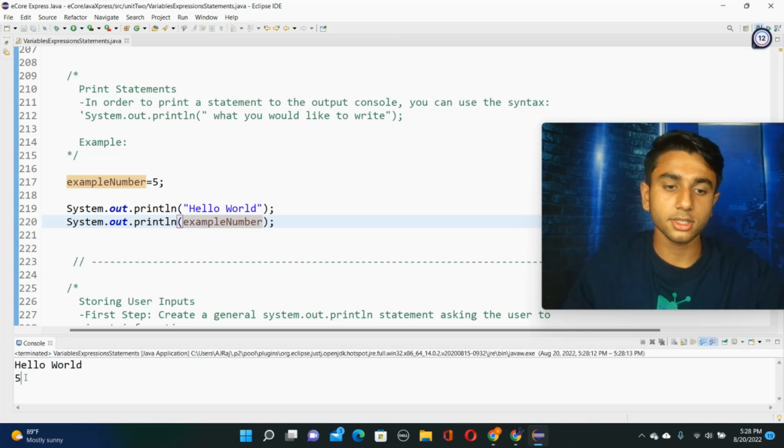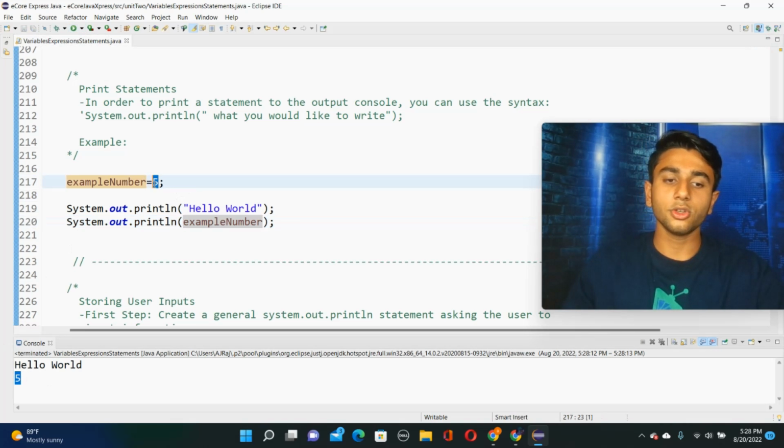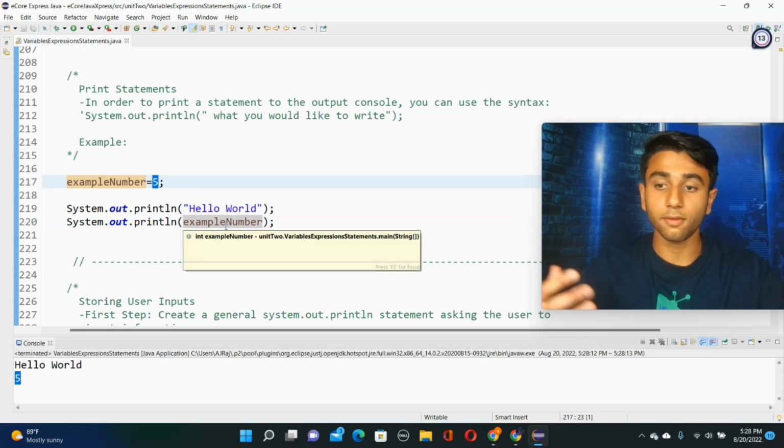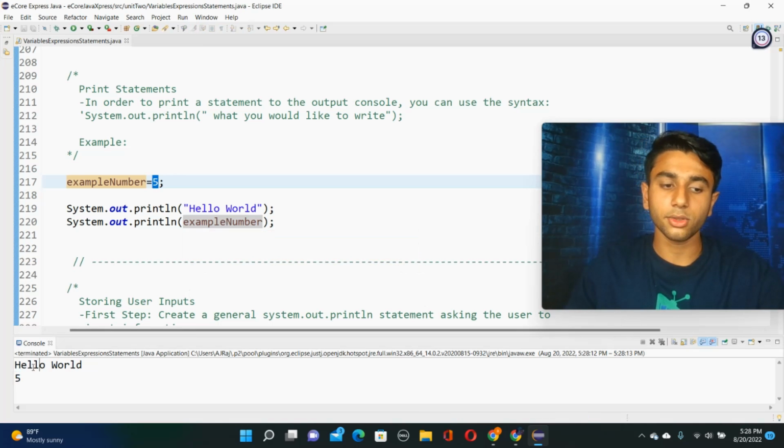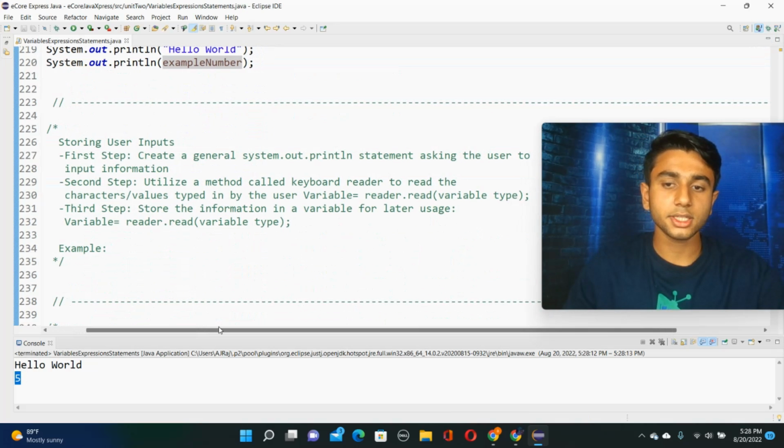And if you were to print this out, you can see here it's entered a line and then it printed out the exact value of our variable example number, which is 5. So you can just put in variables or functions or actual Java code that you want to print out to see what the value holds. Oftentimes you do that to see the results of your code, and it'll print out those exact results to the console. All right, on to our next example.